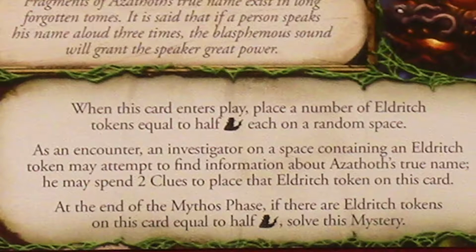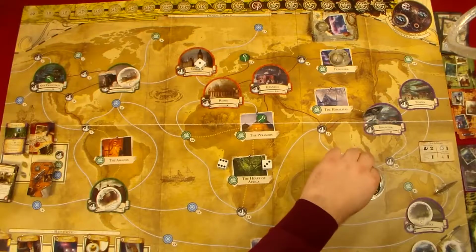Okay, when this card enters play, place a number of Eldritch tokens equal to half of the investigators on a random space. As an encounter, an investigator on a space containing an Eldritch token may attempt to find information about Azathoth's true name. He may spend 2 clues to place that Eldritch token on this card. At the end of the Mythos phase, if there are Eldritch tokens on this card equal to half of the investigators, solve this mystery.